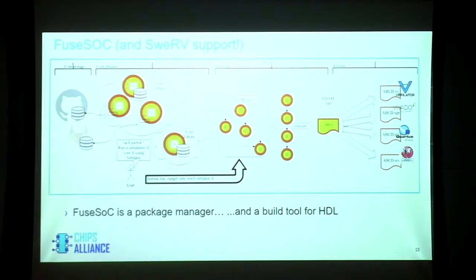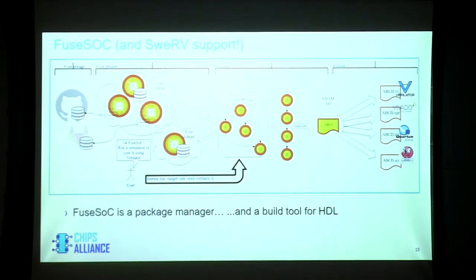And another interesting project that we have in CHIPS Alliance that I want to plug here is FuseSoC. FuseSoC now supports SweRV, and it's a package manager and build tool that allows you to pick different pieces of IP, like RISC-V cores, UART, and build an SoC. And it supports a lot of interesting things. FuseSoC already supported Zephyr RTOS from Linux Foundation. So when we implemented support for SweRV, we were immediately able to run Zephyr on our core. And that was kind of cool. It was basically a consequence.